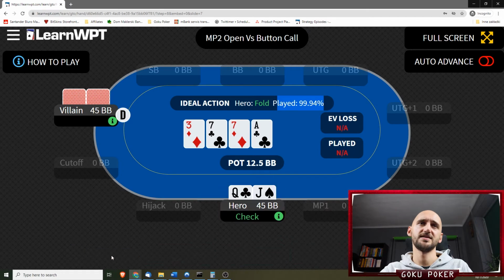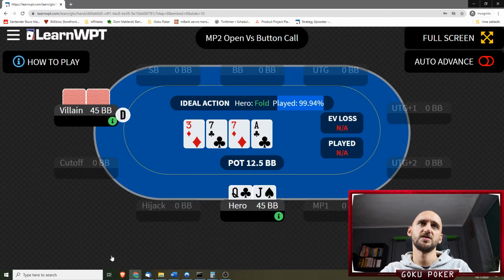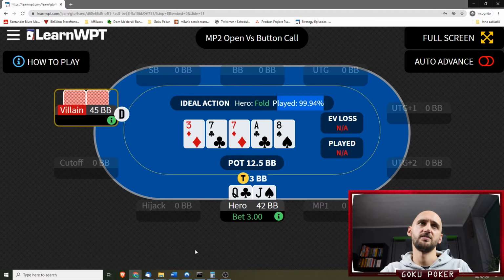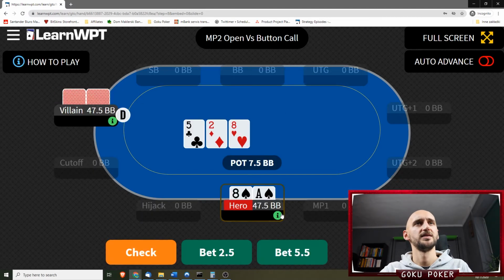We check on the ace. Villain checks as well. And we're gonna bet 3. Dunk bet it on the river. We lose to an ace. But yeah, it was an interesting spot.